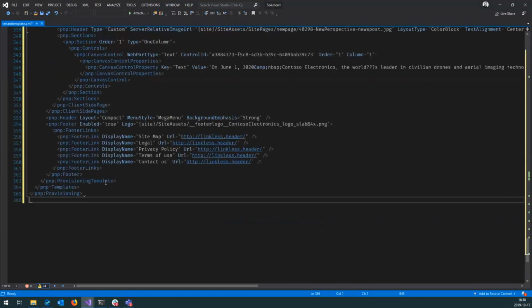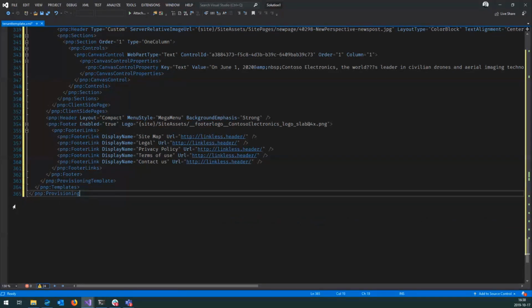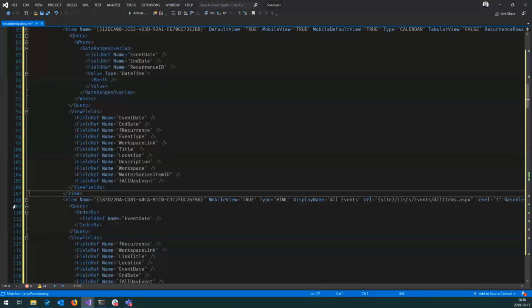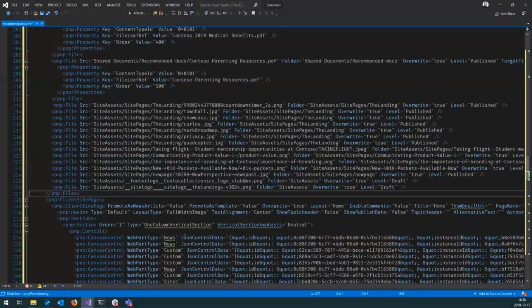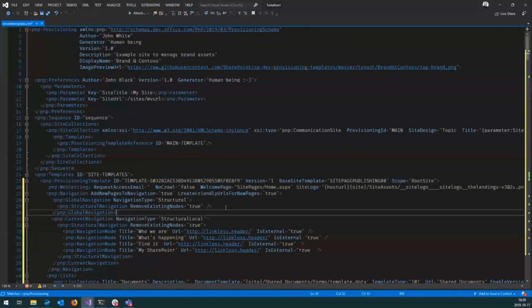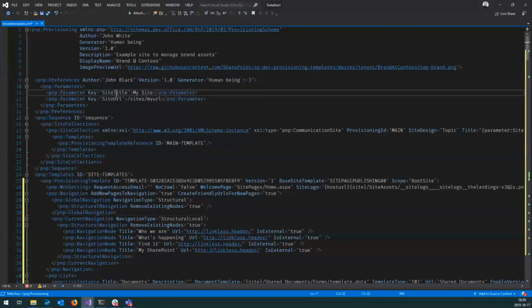And it's complaining about white space there. I saw some red thing here. That's interesting. I don't know why this is actually failing. It could be because of the build I'm using with the schema behind the scenes. Okay, doesn't matter that much. So here we have the template. And this is a tenant template, and you see the preferences here, and I have some things that are relevant in my case, the site title, which is going to be, in this case, my site, and the site URL /sites/mysite. And here we have the sequence.